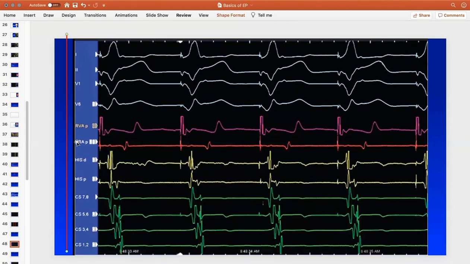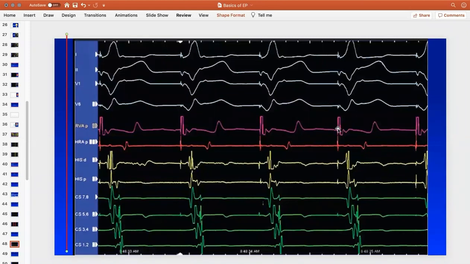So this is your HRA. This is a catheter within the right atrium. You are pacing here, and you see a signal. This is an atrial signal, and you see it again, and again, and again. So it seems there is an impulse in the atrium. The question is: is this impulse related to the pacing, or is it just a random sinus beat? And you see the relationship between the pacing and this signal: is it constant?